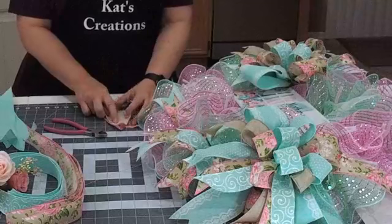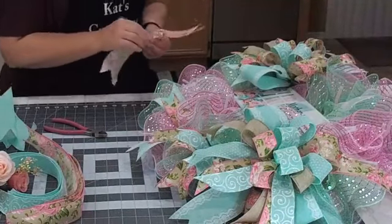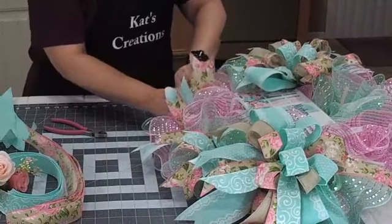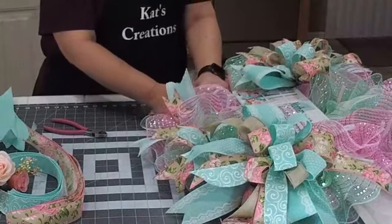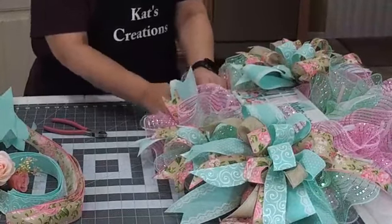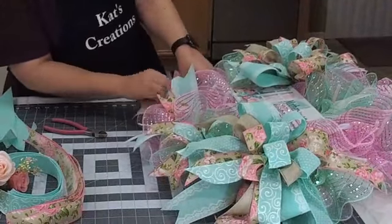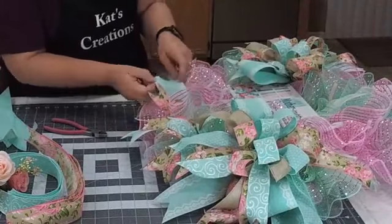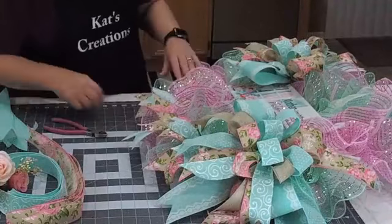And I guesstimated these dimensions, which is why I don't really have a materials list to go off of at the get-go when we do a wreath design, because I generally don't know. I knew the colors I wanted to do, but I didn't know what it would look like until I started putting it together. Like, how long is this going to be? How long is that going to be? I don't know until I create it.